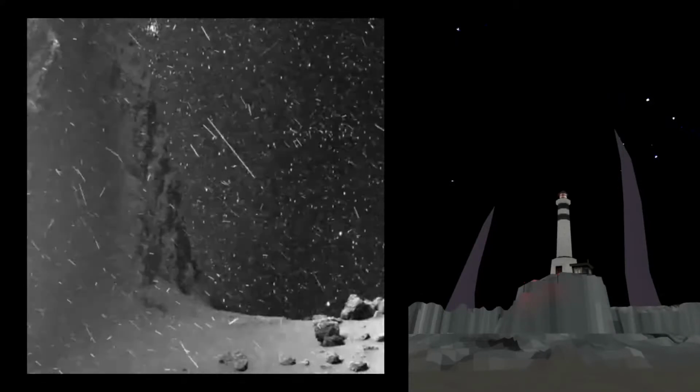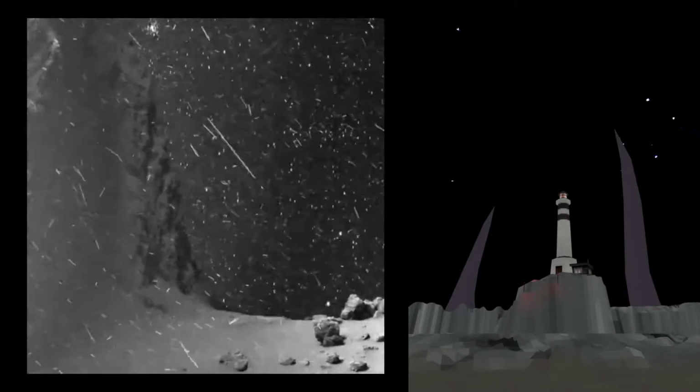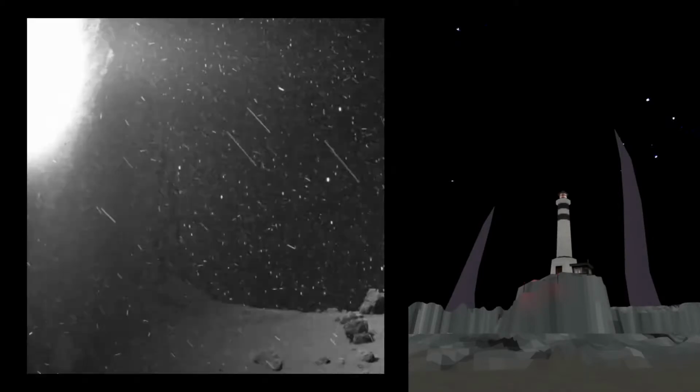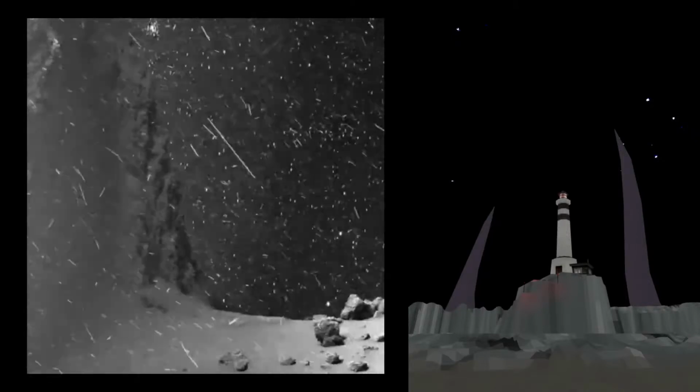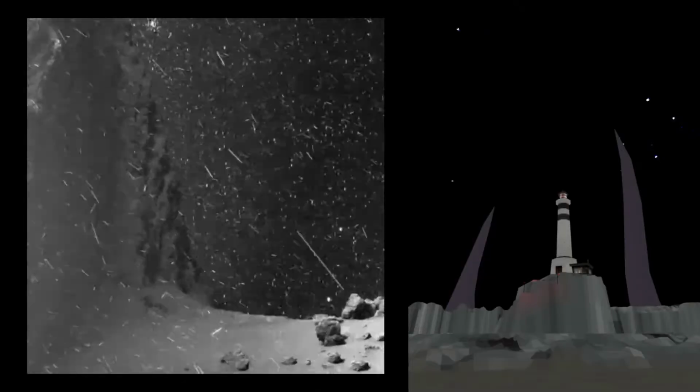Blew my mind. So I was like, I want to make a little game set on an asteroid. And I started one, and that's basically as far as I got. There was some Lovecraft stuff going on, whatever. But it was really cool, and I learned a lot of cool stuff doing that. And it's like a 2.5D game.